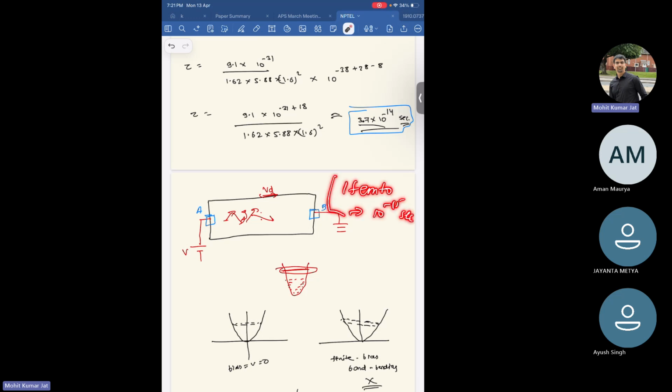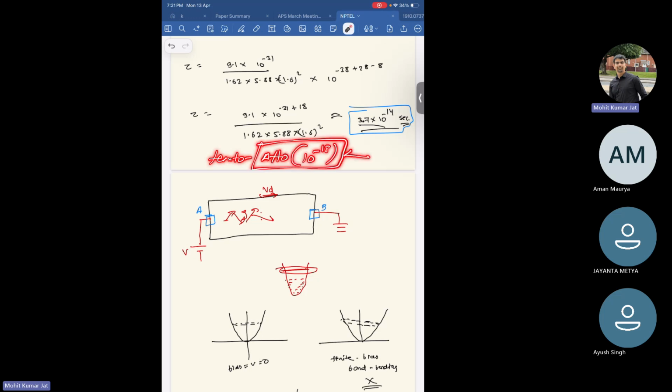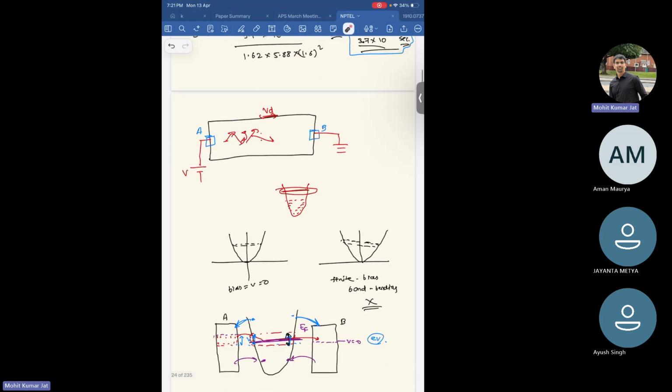So, if you want to see a process which happens at this scale, let's say 10 power minus 14, you need lasers, if you want to map it with laser spectroscopy. So, femtosecond to attosecond lasers. Atto is 10 power minus 18. And for the discovery of this attosecond, recently the Nobel Prize was awarded in physics, right? You all know. So this is about it.